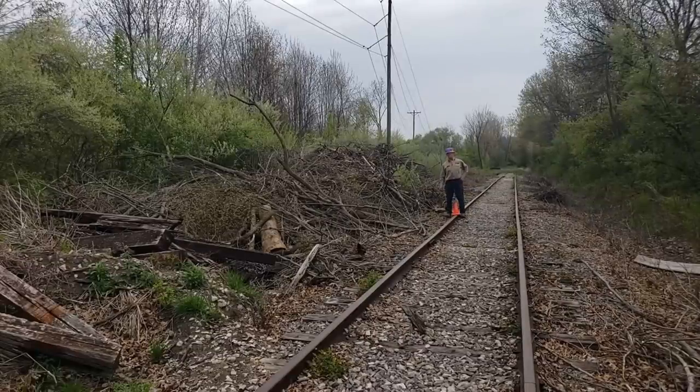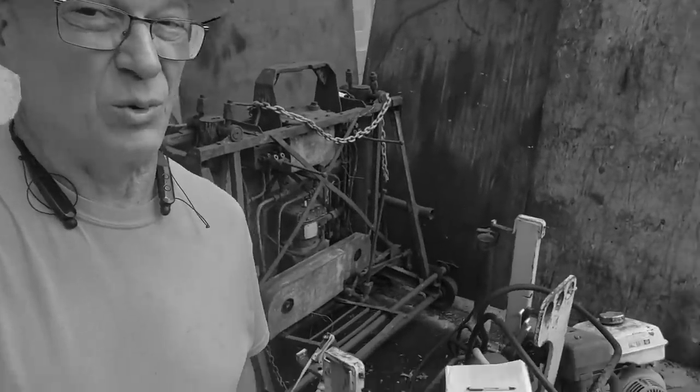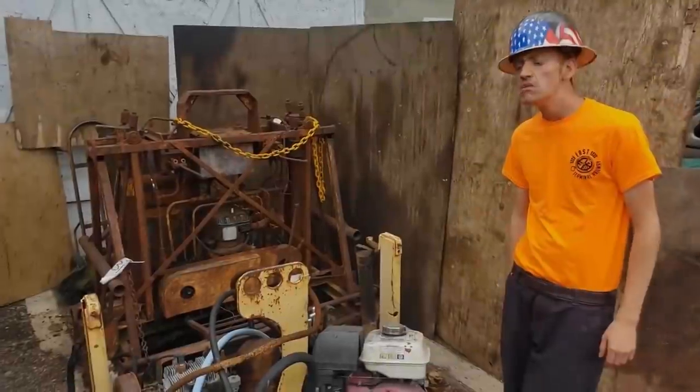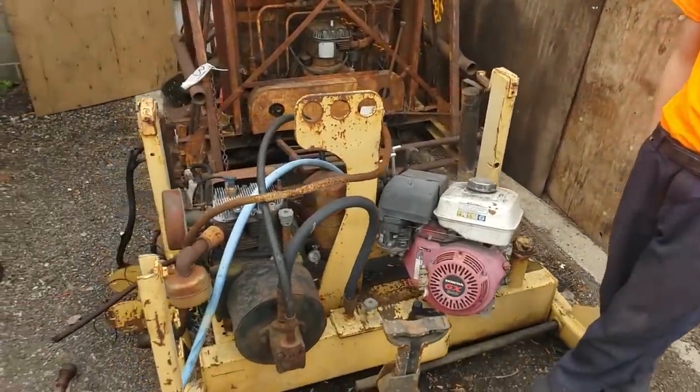Hi, my name's Brian, and I bought an abandoned railroad. So it only makes sense that I bought some abandoned railroad equipment. So Graham bought this stuff at an auction, and I was very interested in buying it too.